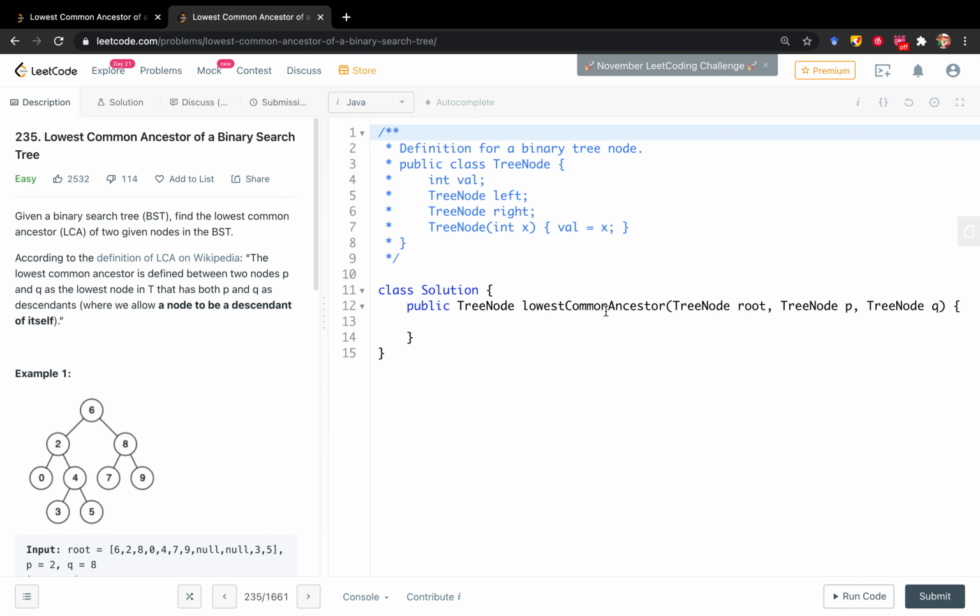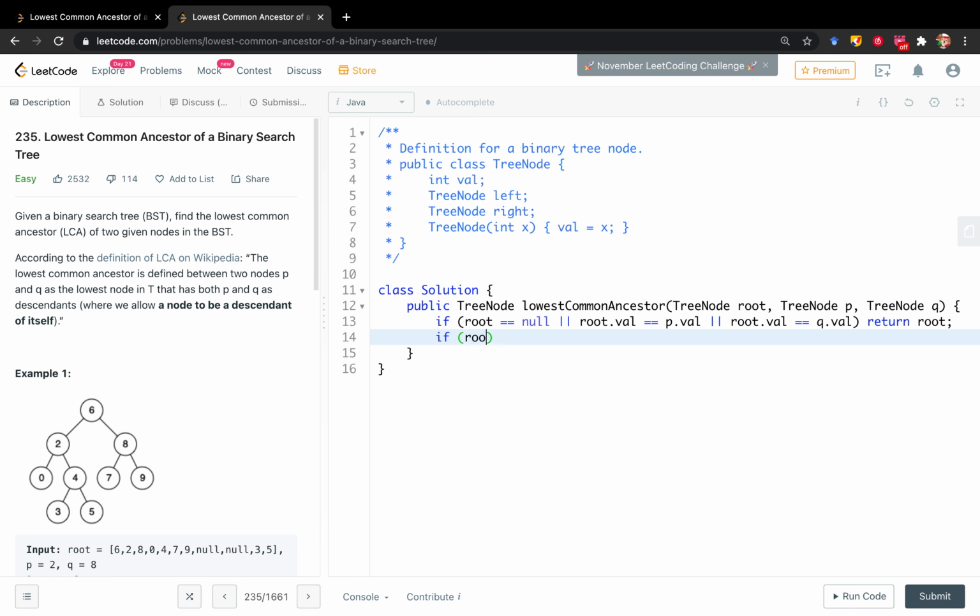Okay, so let's see this binary search tree. The base case is the same: if it is equal to none, or root dot val is equal to p dot val, or root dot val is equal to q dot val, just return the root.